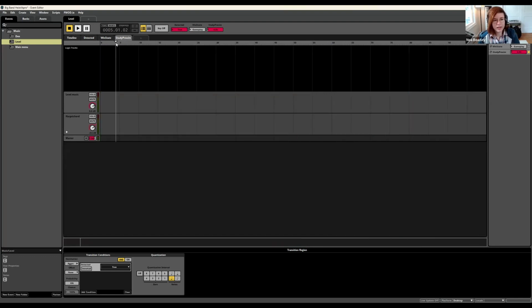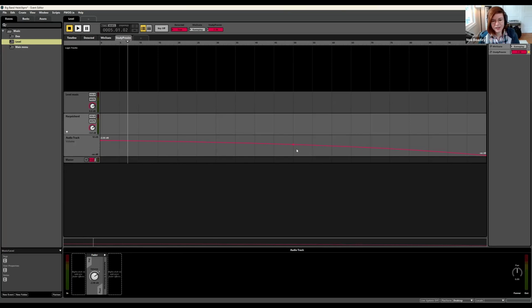We go here, and what I did was I added automation to this volume knob here. You do that by right-clicking on any volume knob. You can't see it because I already have it, but here it'll say add automation. We can see this automation here. And just like the fades I was showing you, it's really nice. You can kind of choose exactly how you want it to work. So let's just start the music and take a look at what's happening here with this fade curve.